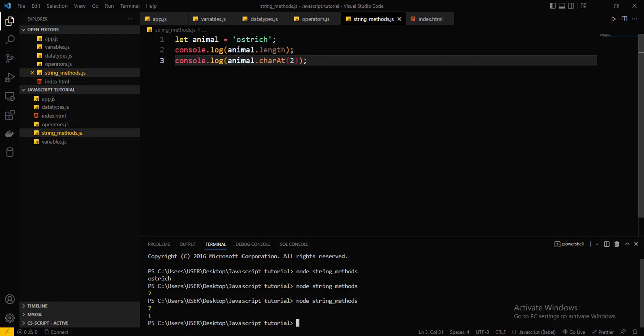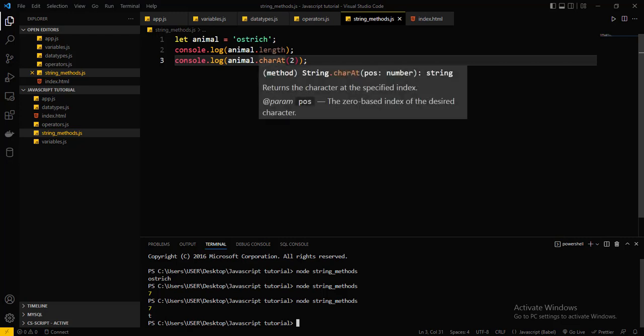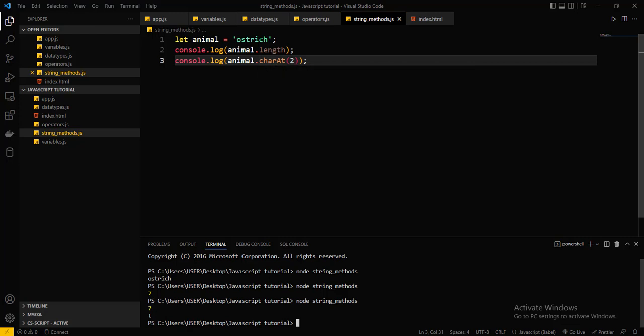So even though the word ostrich holds 7 letters, when we count it, we start from 0. So O is 0 and S is 1. So T is 2. When we put in charAt 2, we're able to see T because T is at 2.